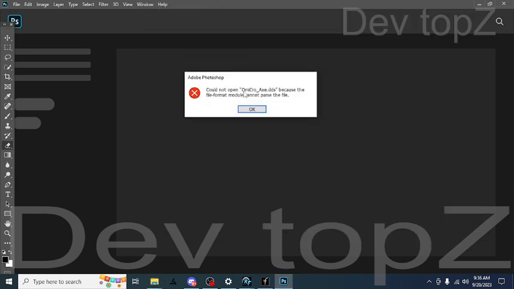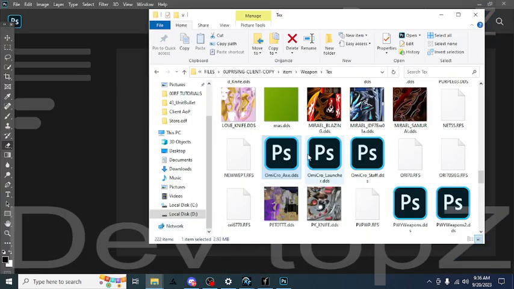See, this is the error that you will get when you open this kind of file. As you can see here, it only says PS, and it will not come out like this one, the Mirror blazing.